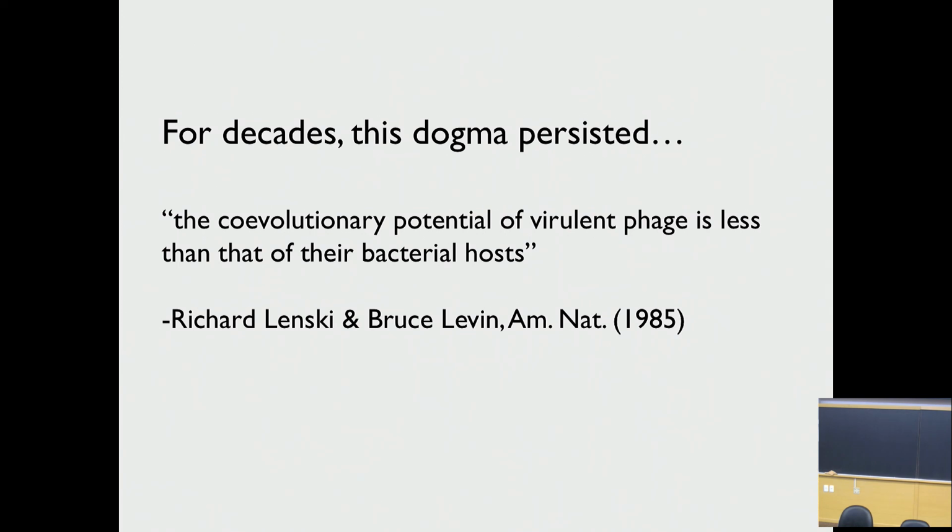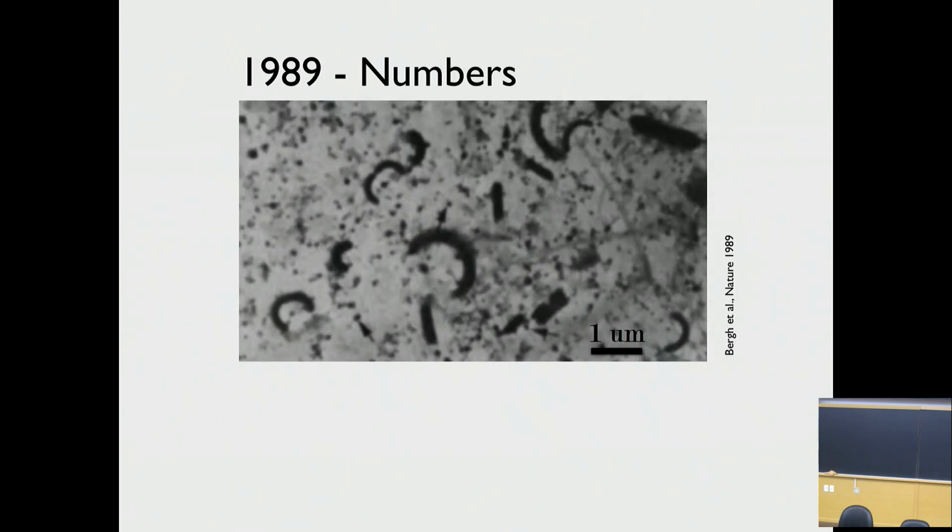And so something happened just a few years after this particular quote. And I'll show you right now what it is that was found. So in 1989, a group of microbiologists interested in environmental microbiology and virology began to look in a different way at natural systems. So this is an electron micrograph taken from aquatic systems. They looked both at lakes and offshore waters in 1989, and anything that has DNA inside it is stained in this sort of a dark color. And you'll notice also, importantly, the scale bar, 1 micron.